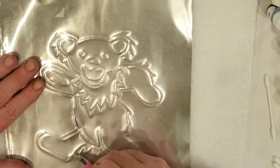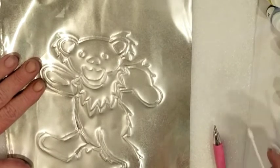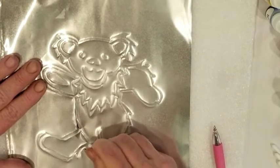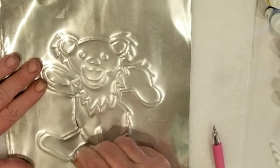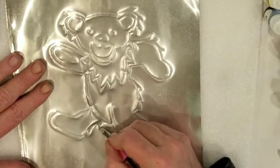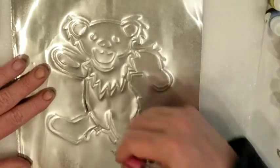Now in larger areas, so like in this area, you can either use the pen or in the mouth, things like that. You can also use this swab, the precision tip swab. Push that forward. This you're going to go over several times like this, and it's best to use just a little bit less firm touch. And then you can even go around the edges with the pen just to clean that up so that you have a nice kind of embossment there.